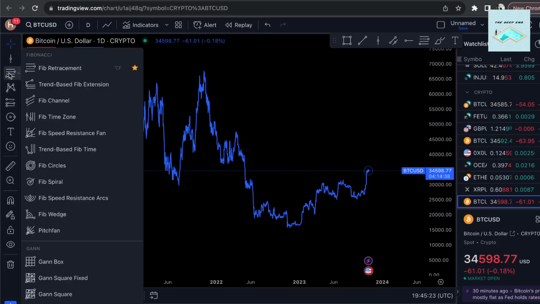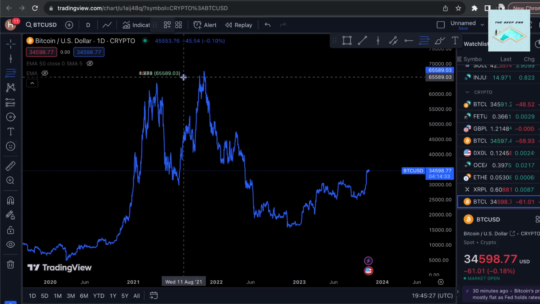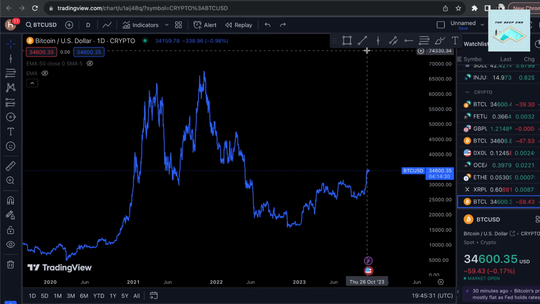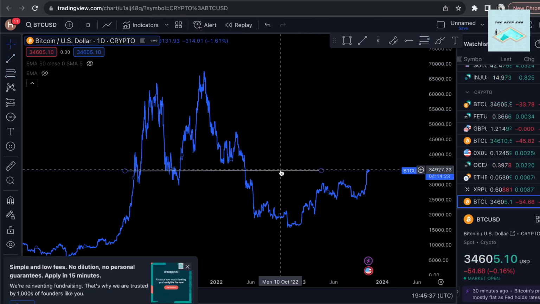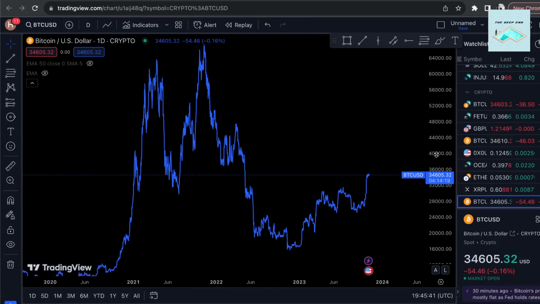There's a few tools in here that I'll talk about maybe in a later lesson, but for now you won't really need many of these things. All you'll probably need is a trend line, which you can see, where you can draw a straight line and identifies support and resistance, which I'll go into as well.